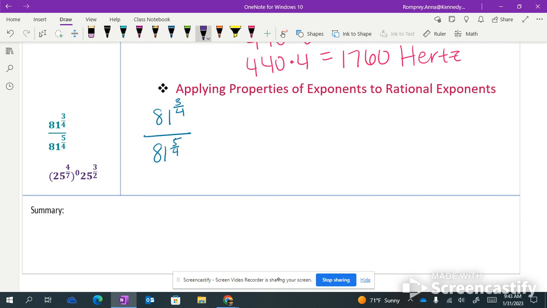So 5/4 is bigger than 3/4. Oh, they were nice. We already have common denominators. So to cancel these, I'm going to subtract 3/4. Okay, we just talked about this the other day. If everything disappears in your numerator, don't forget your one placeholder. All right, so 81 to the 2/4, which simplifies to 1/2. So now I'm thinking, okay, we're just taking the square root of 81. Right? Because 2 is my index. And what's the square root of 81? 9 times 9.